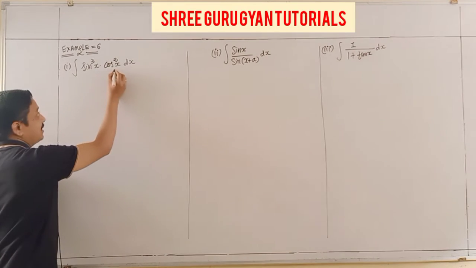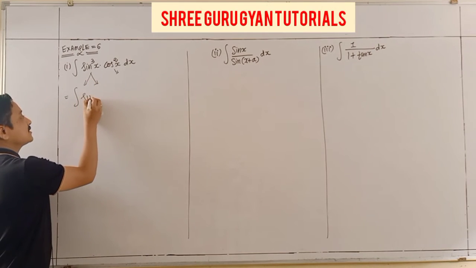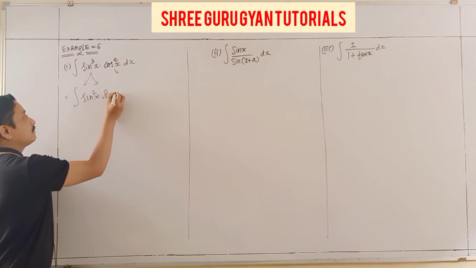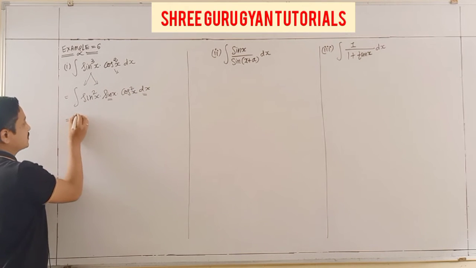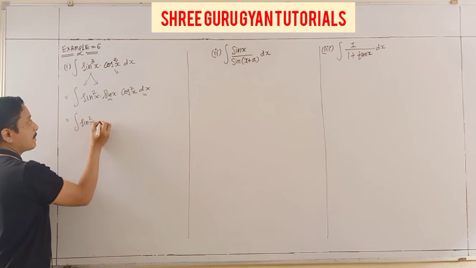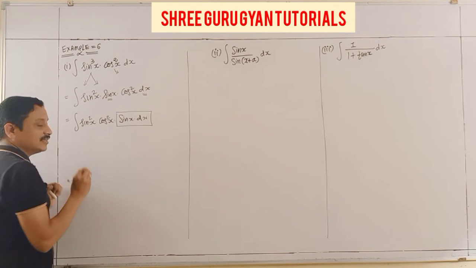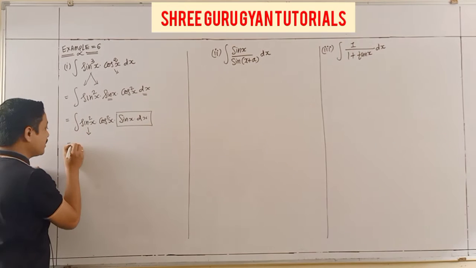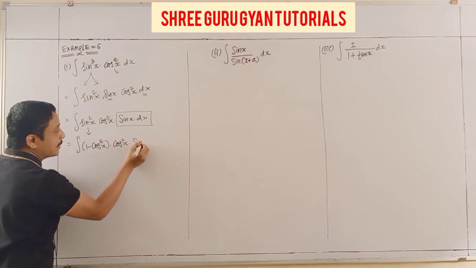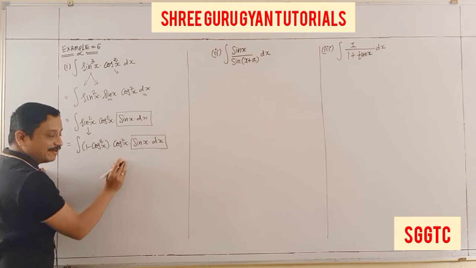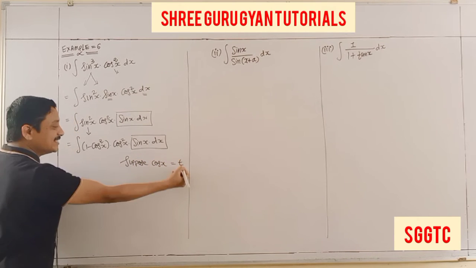So students, here for the even power base I assume cos x, and make the separation in two ways. One of the sin square x and one of the sin x dx. Because students, this sin x dx I make the separation. Sin square x, cos square x, sin x dx. This is the derivative actually of the cos x function. And these I separate in the cos, 1 by cos square, and sin x dx is the same. Again I repeat, sin x dx is the derivative of which function? Yes, cos x. That's why I suggest cos x is equal to t.